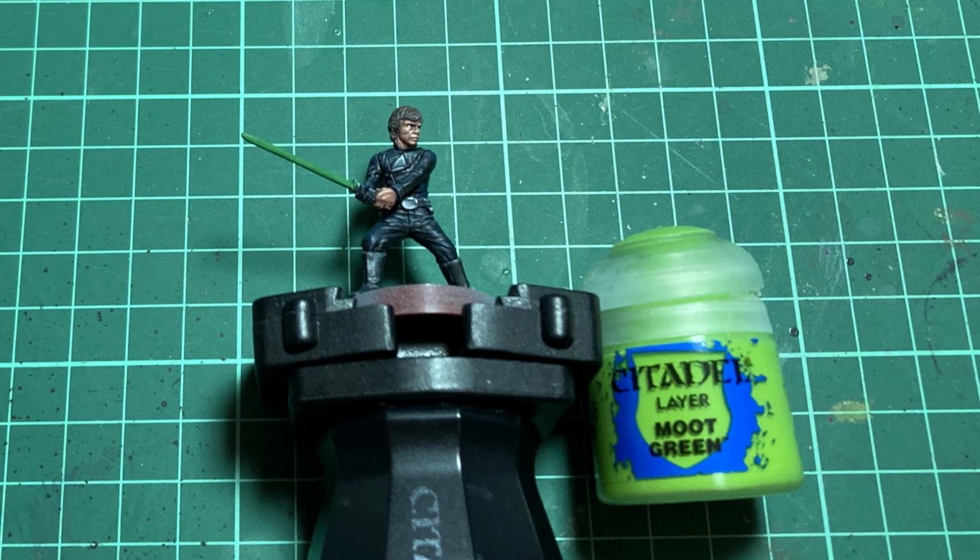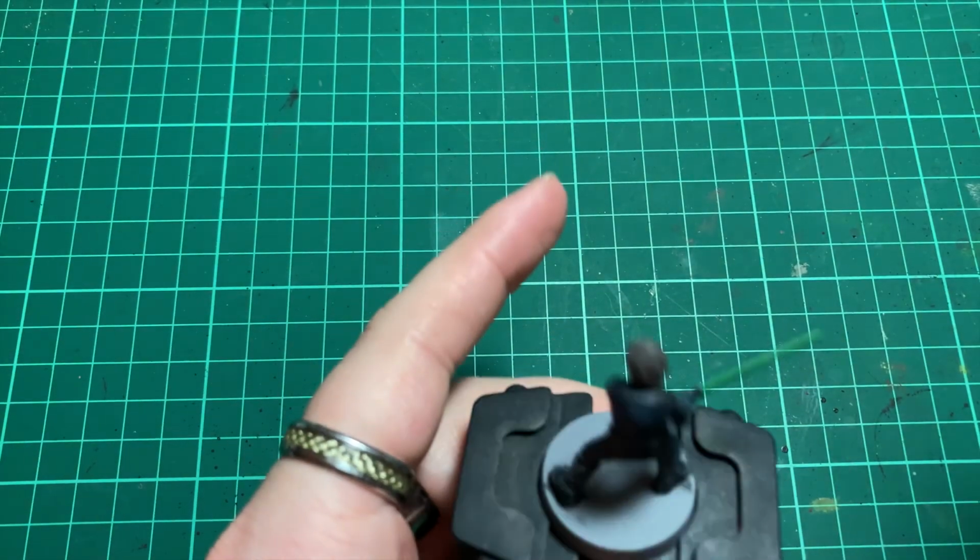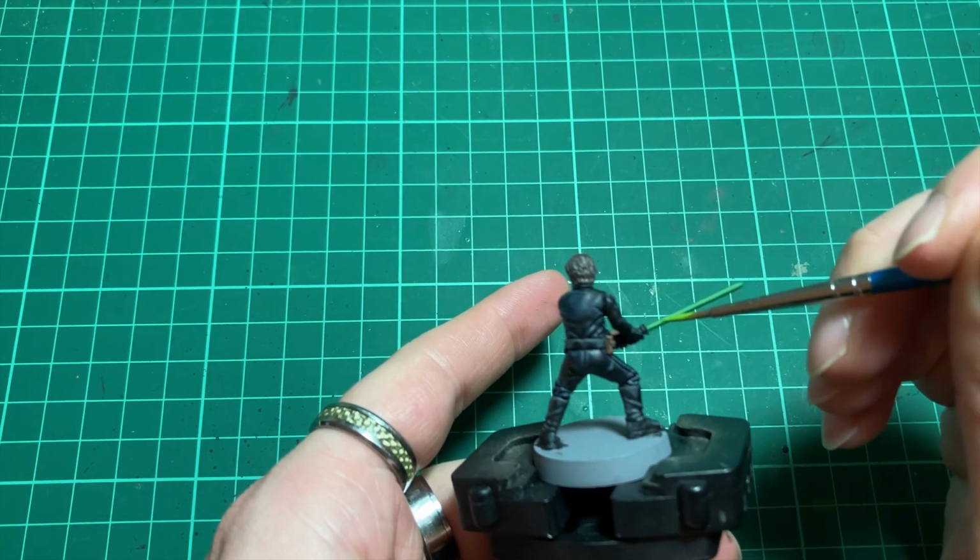Next up we're going to be using Citadel's Moot Green. We're going to be applying this all over the lightsaber blade and the top of the hilt as if it were a base coat.